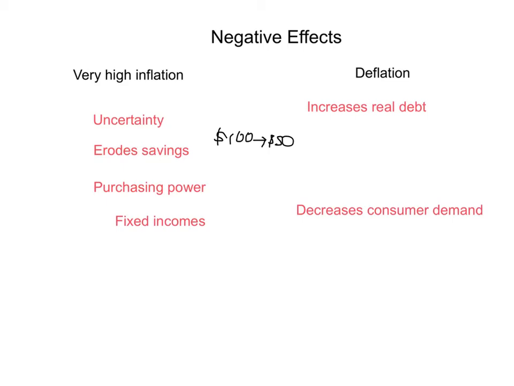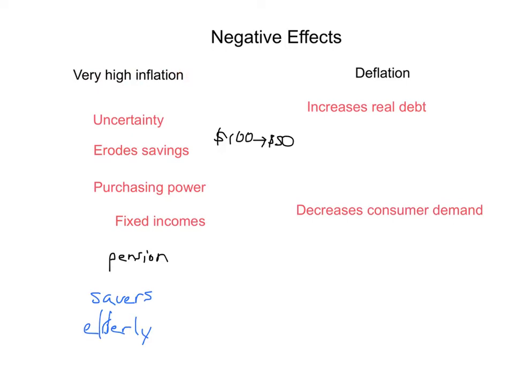Unless you're not making 10% more because your income has been fixed at some previous point. For example, if you're living on a pension with a defined benefit. You've contributed to your pension over decades, and then at the end you're going to get a certain amount per month, and that amount stays the same even though there's some inflation potentially. Well, it's really bad for them. In other words, inflation is particularly bad for savers and the elderly. Often savers and the elderly are the very same people, but very high inflation is bad for them.